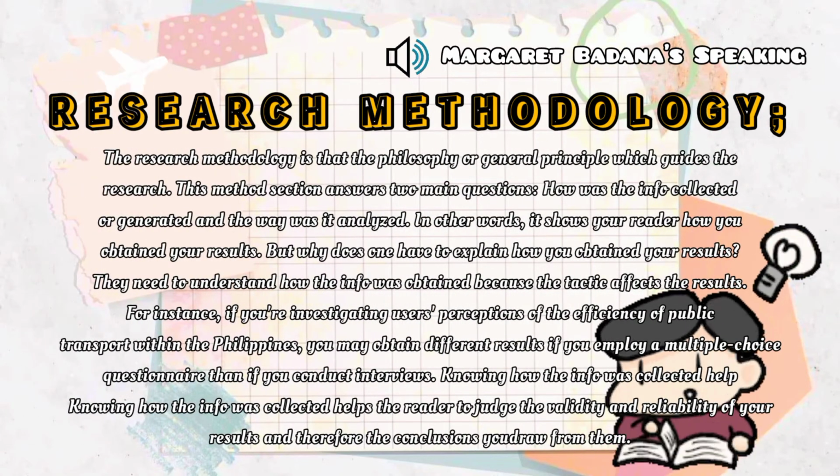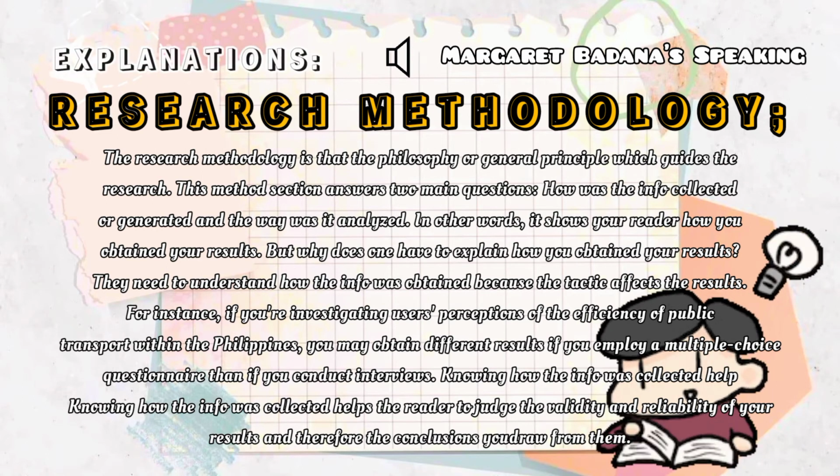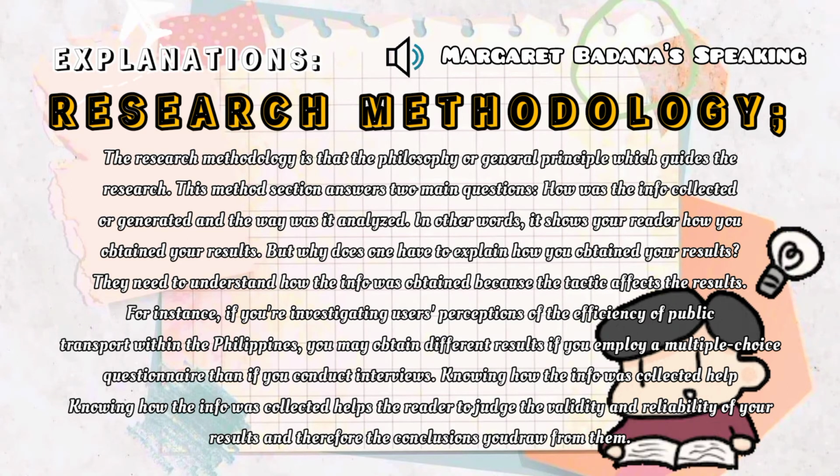So, research methodology refers to the discussion regarding the specific methods chosen and used in a research paper. This discussion also encompasses the theoretical concepts that further provide information about the method selections and application. It is an outline of how a given piece of research is carried out. It defines the techniques or procedures that are used to identify and analyze information regarding a specific research topic. The research methodology is a philosophy or general principle which guides the research.